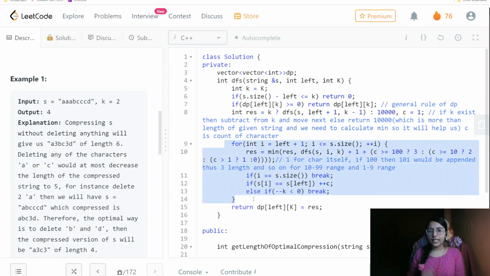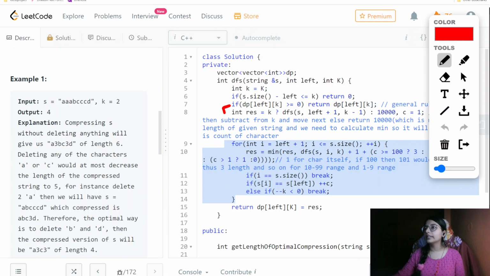Now here, because of DFS only, we will be able to get at every moment a new character, from where we will be checking that if we go ahead with this particular character to this particular character, then how many instances are there where we can figure out that it was the minimum. Basically, what I want to say is, because of this function, DFS would be called again and again, right? Because of that only, we will be able to figure out from what index we are required to start. Because of this only, we will be able to get new left values at this particular point. So that's the thing which I want to convey.